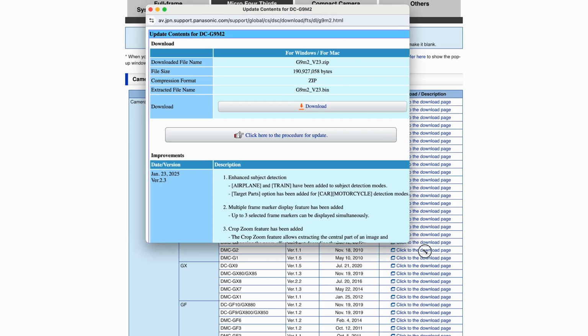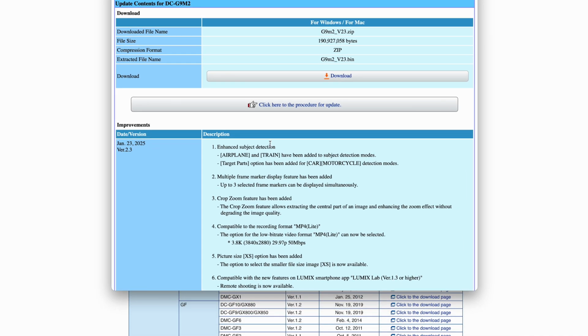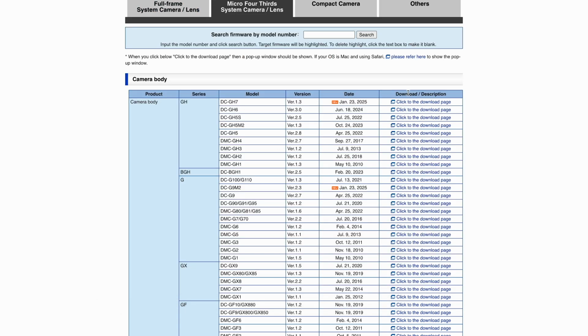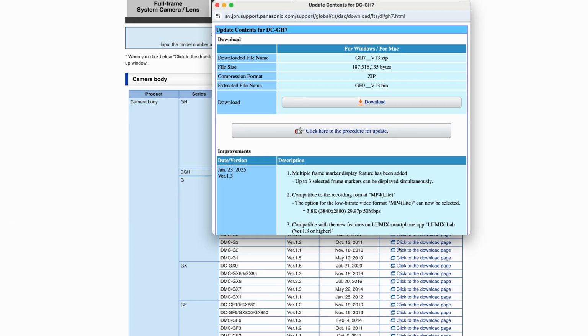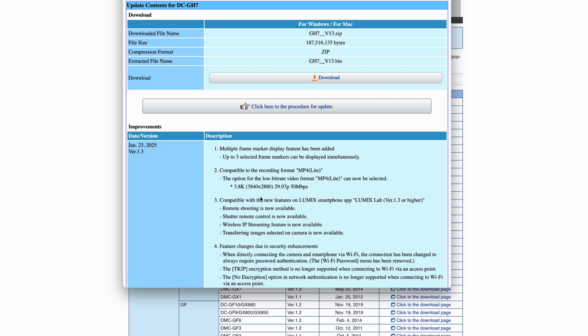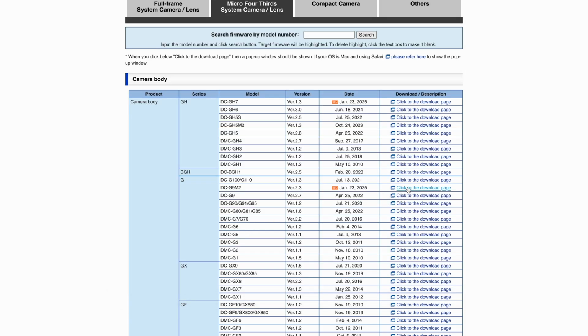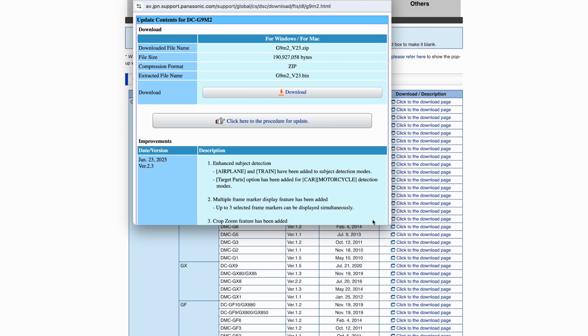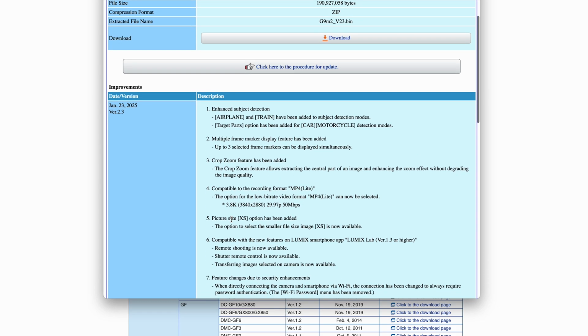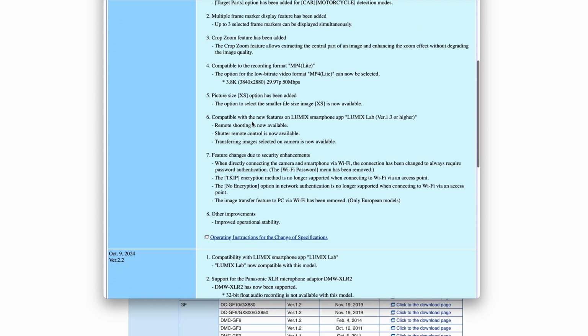And then the G9m2, we've got similar again. We've got the enhanced AF mode, we've got the multiple frame marker, crop zoom's been added. You'll notice across these two, it's probably worth mentioning, crop zoom's already a feature on the GH7, so it's not been added there, but it's already there. And like I say, hybrid zoom, not there, at least at the moment. So crop zoom has been added to the G9 Mark II. That was with the GH7 before.